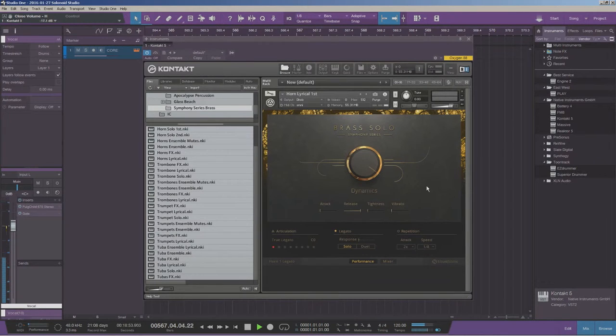Obviously, songs that were released previous to this library, I was using Hollywood Brass. But this is now my go-to, because it fits in the mix. You don't need to compress it at all if you don't want to. You don't need to put too much reverb on it. This has become my saving grace when it comes to brass. And I know, because I've got a lot of brass libraries and I've tried a lot of different techniques in putting brass in the mix, and this library does most of the work for you.